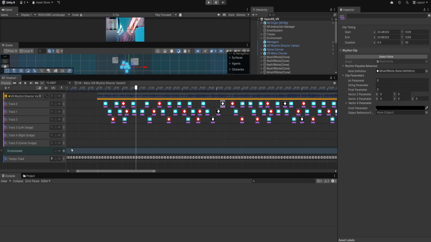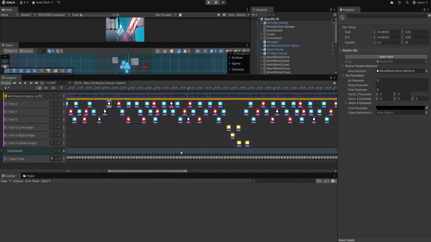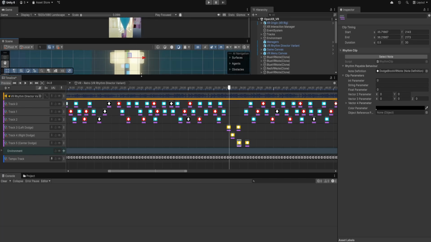But then we have these other tracks, and the reason we have those is for the dodge. And the reason we've set those separately is because the notes, these ones, they're meant to be spawned in a specific position. So you'll notice how we're using the same dodge note over here, but some of them are vertical and some of them are horizontal.